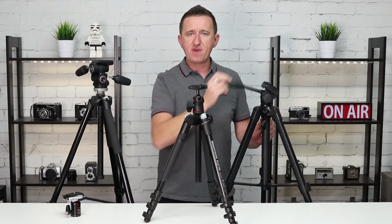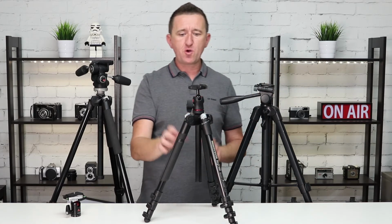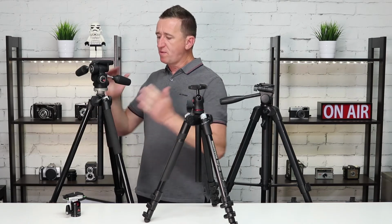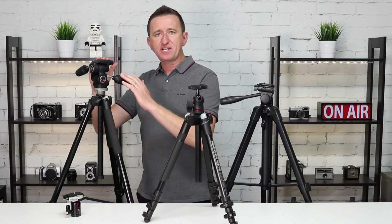Now, with this Velbon tripod, of course you can move the head around, but you can't actually remove and change the head. Same with this. This is the Manfrotto B3 travel tripod. In my view, the best travel tripod there is on the market at the moment, but once again, you can't change the head. On this setup, this much larger Manfrotto tripod, you can buy the legs and the head separate.